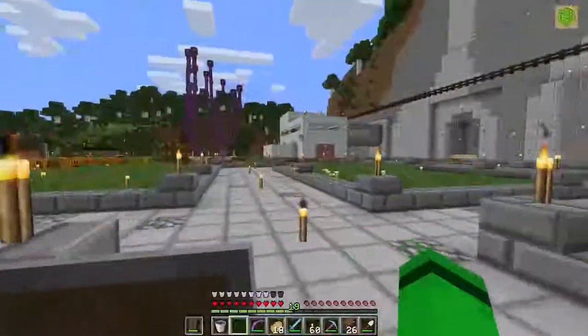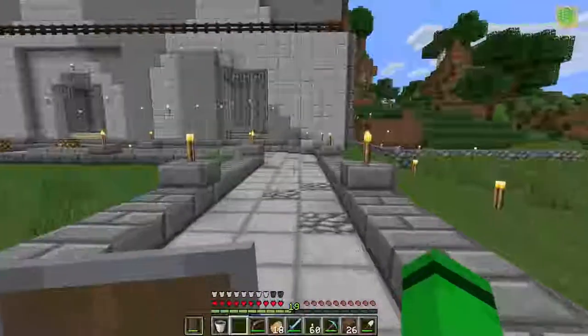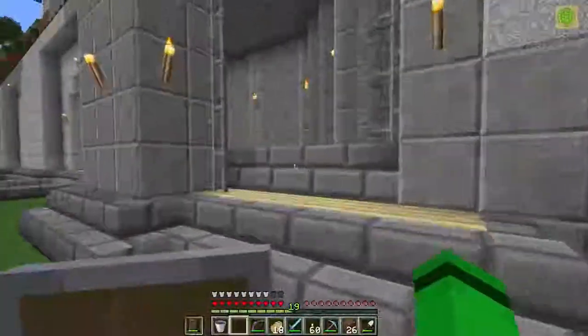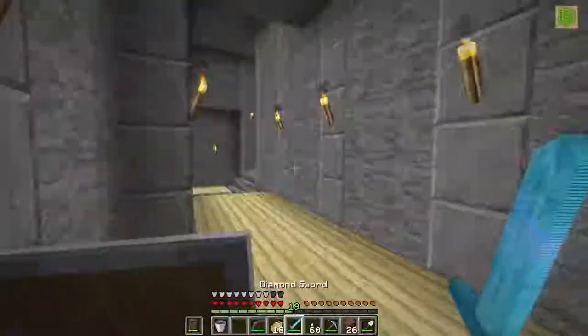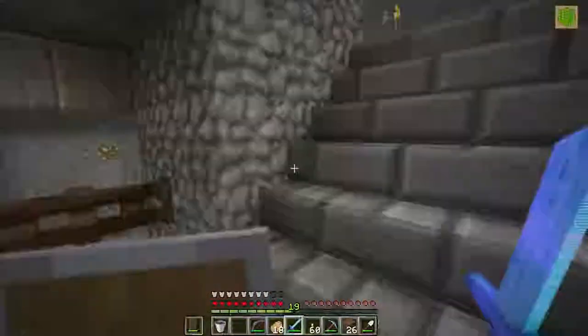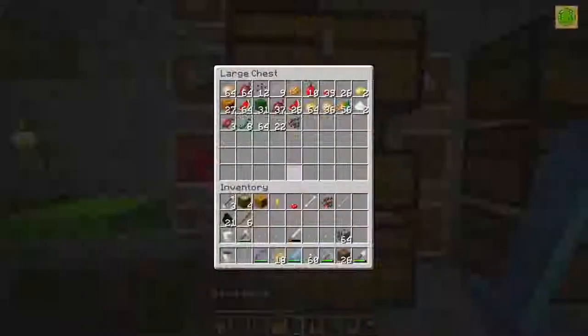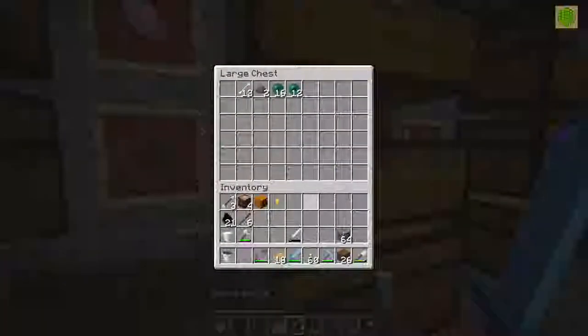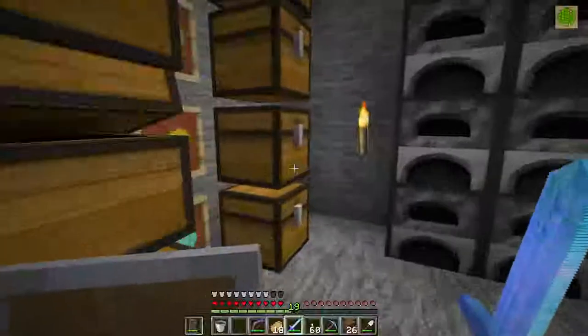But otherwise, we are going to get some experience levels at the Pigmen farm, which is complete. It's a community farm built by Sepha, of course. But first we have to run upstairs and get rid of a few things in inventory, so I'll meet you up there. Alright, we have some fruits and things to get rid of here, as well as some hostile mob drops. And a gold nugget, I guess.